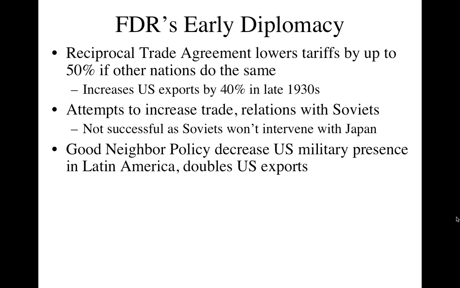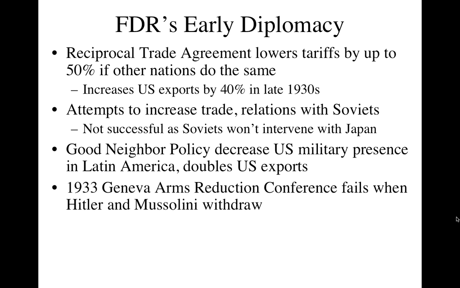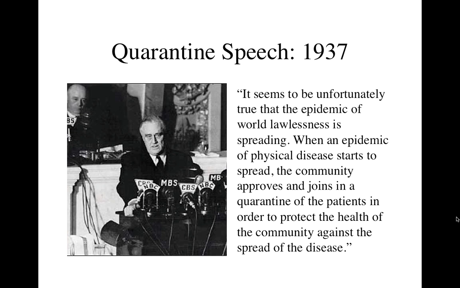His policy in Latin America is very not Wilsonian. It's the Good Neighbor Policy, basically saying that it's much more dollar diplomacy, much more about tying America economically to Latin America than it is about controlling them militarily. Then there was an attempt at an arms reduction conference, which fails. And so you can see FDR's increasing frustration, but also he's deeply aware of the vast majority of American public sentiment, which is we do not want war.